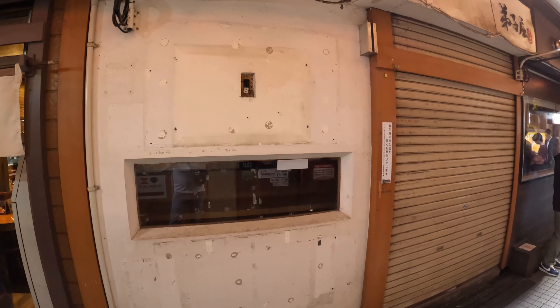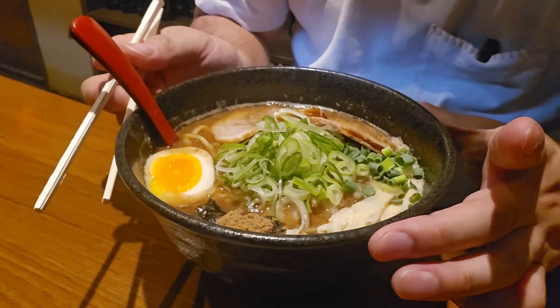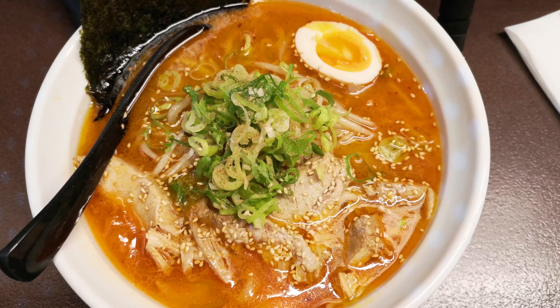That's it — just finished eating at every single ramen shop here at the famous Sapporo ramen alley in Hokkaido. That was 15 out of 17 potential ramen shops. One of them looked like it may have been doing renovations and never opened the four days I was here. The other one was completely closed and shut down. But 15 out of 17 — not bad! I came straight from Vancouver to Sapporo, wasn't sure what to expect, but I was definitely shocked and surprised with the variety of ramen. I thought it was going to be more or less the same, but every shop was completely different — no two bowls were the same.